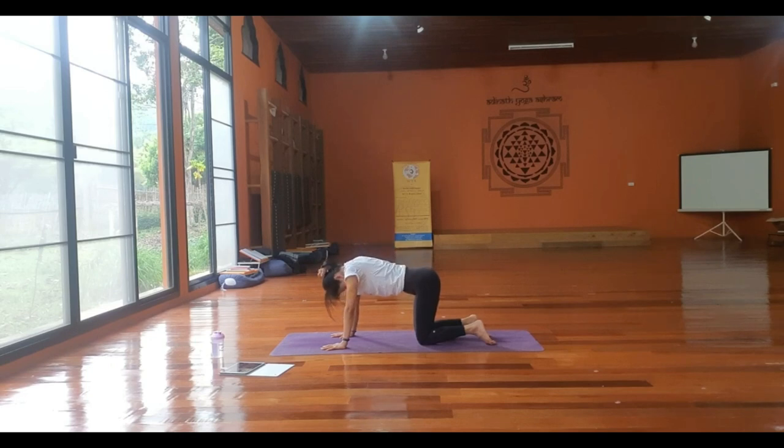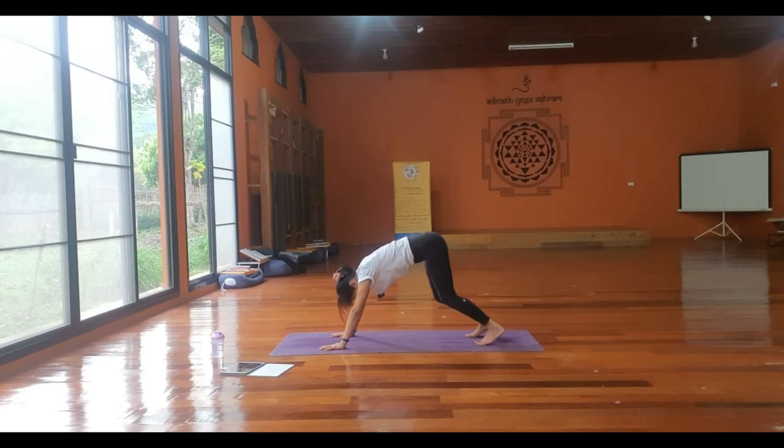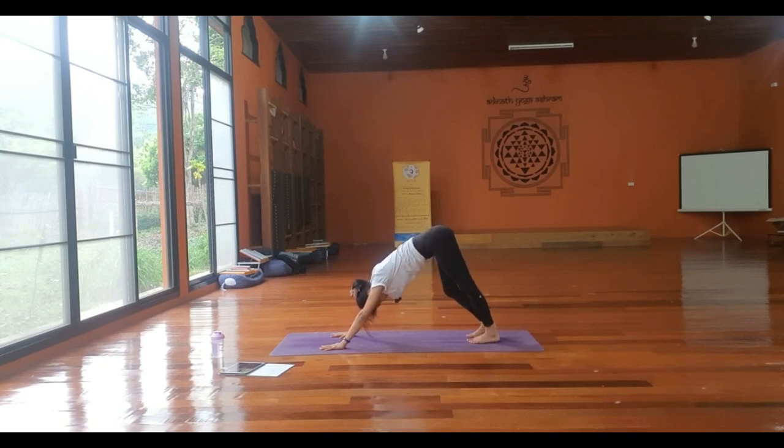One more time, inhale, tuck your toe, thigh bone out, arch your back, look up. Exhale, untuck your toe, thigh bone in, draw your back, chin to chest. Inhale, come back to the center. Okay, now tuck your toes and slowly come to Parvatasana or Mountain Pose.